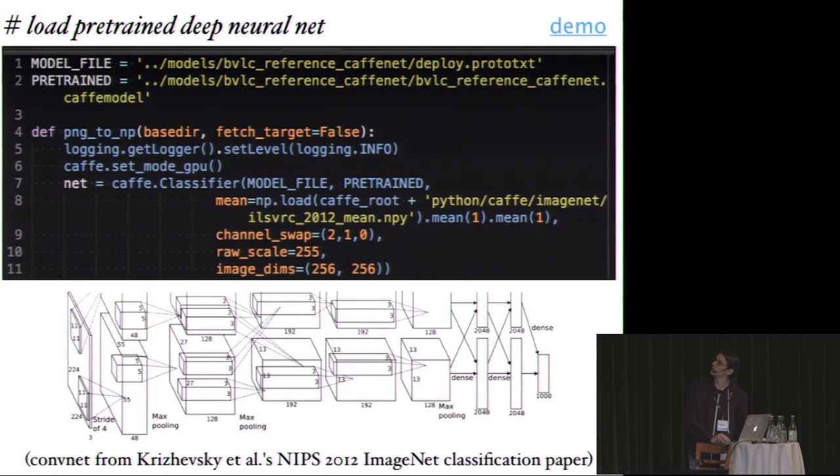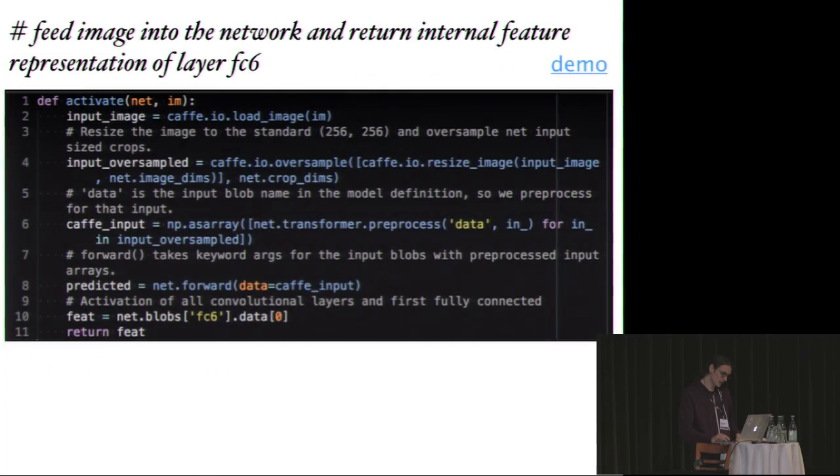We basically just say that the image dimension is 256 by 256, and some more details I will not bother you with. The next step, we feed the image we have into the pre-trained neural network. What we do here is the Caffe input, and then we transform the data because we pre-process it to grayscale and things like this. Then the net forward is the most important part below. All the rest is just details. That's how we propagate it through the entire network. The network takes care of it itself. And we get some features there from FC6, which is the fully connected layer we're interested in.